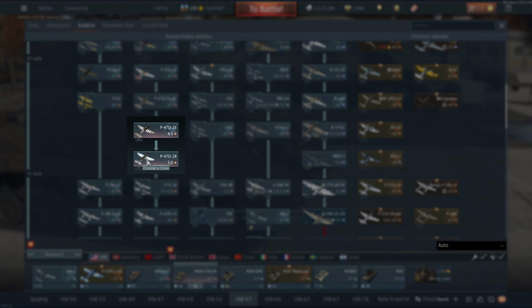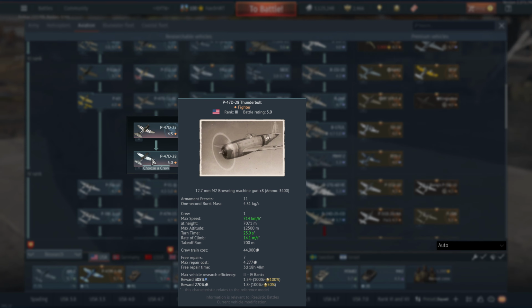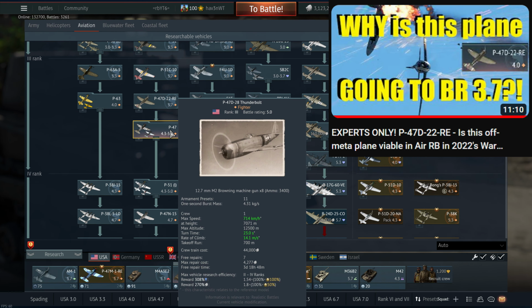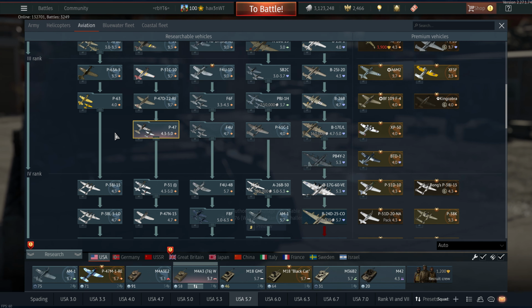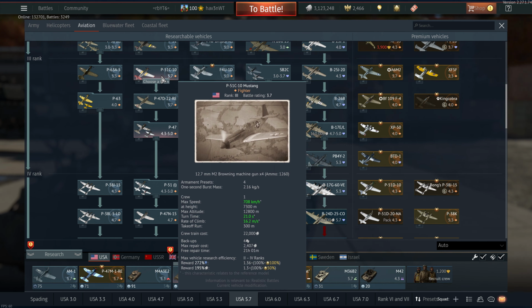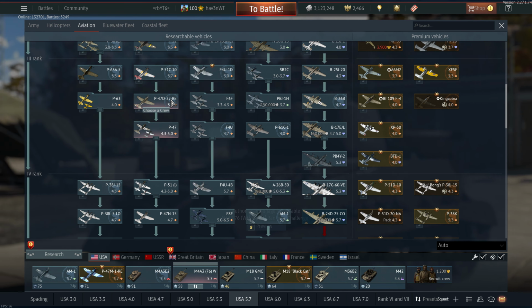And like the 501, I've unlocked the 501 in the Chinese tree. It's okay. It's competitive. It's just a limited way to play, but it is not my most consistent point earner in air RB, and that's what we're trying to keep this to, the summer 2023 air RB points. Rank 3, the P-47 is not going to be my top choice.